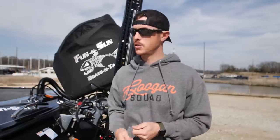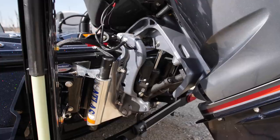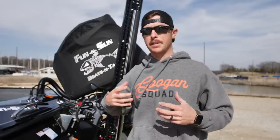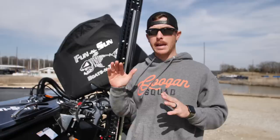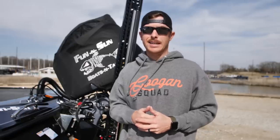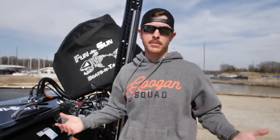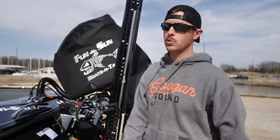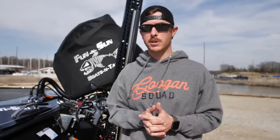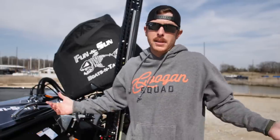One of the other things that's different is a hydraulic jack plate — I've never had one of these. They come in handy when you're fishing shallow water or you just want more motor control, where you can really dial in your exact angle of the propeller in the water with your tilt. You can use the hydraulic jack plate to increase the power even more and maybe get up on pad a little quicker. They do it down in Florida quite often because they're fishing shallow water so much. Maybe hit less stumps — I've hit a few stumps in my life.